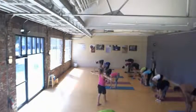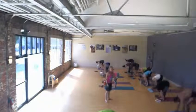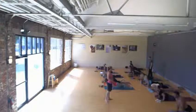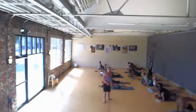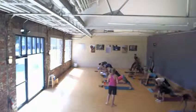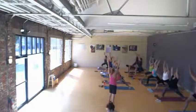Halfway lift, make your body long. Chaturanga, you can step back, you can jump back, lower down. Now strong legs, upward facing dog, it's a big back bend. Downward facing dog, step your right foot forward and lunge. Warrior one, reach up, big legs, reach up, flat back foot.